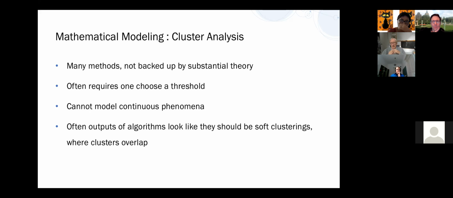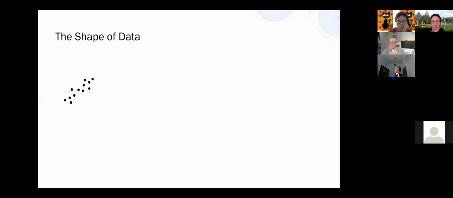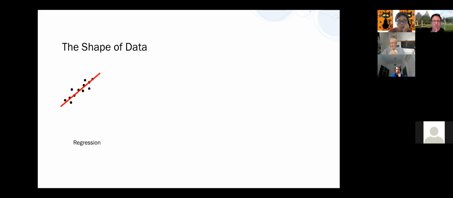I want to argue that the shape of the data is the first thing that you want to know about the data. It's also sometimes the only thing, but oftentimes you will also need additional bits of information beyond the shape. If we look at this data right here, it looks ready-made for linear regression. As you can see, we're approximating the data by a straight line. When the data is well approximated by a straight line like this, that's a fantastic place to be. That's what you want to do: apply linear regression, perform predictions, and obtain the understanding that one often gets with such models. Unfortunately, of course, not all data fits along these lines.